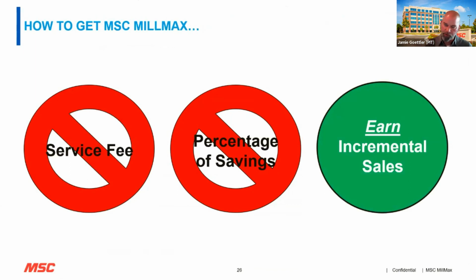And customers were like, yeah, maybe. But it wasn't a resounding yes. The service fee aspect is not normal in metalworking. Then we said, well, what about a percentage of savings? If you believe that the savings we're documenting are real to you, and our customers almost exclusively do, what if we charge a percentage of the savings? And we said, all right, we'll take 10% of the documented savings.